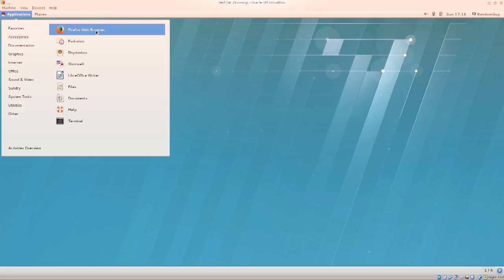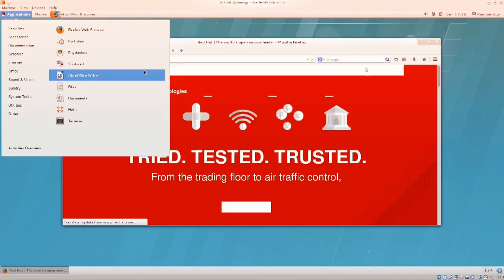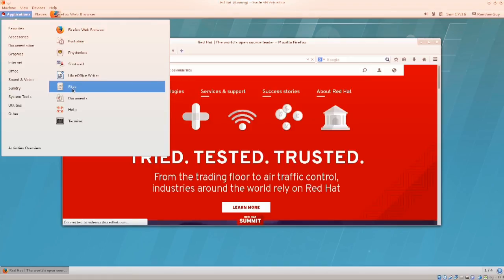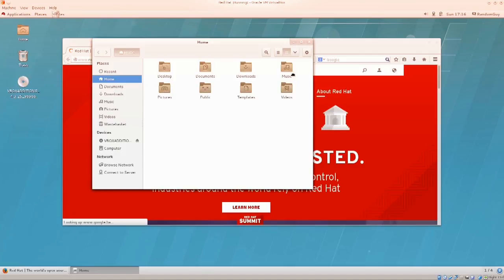So you have the Firefox browser here, you have the mail client, basically this is for music, for photos, you have LibreOffice, which is the equivalent of Microsoft Office. You can pretty much do anything in LibreOffice that you can do in Microsoft Office as well. So no problems there. And under Files, if you're wondering, this is actually a file manager. So let's go ahead and click on it to see what comes up.